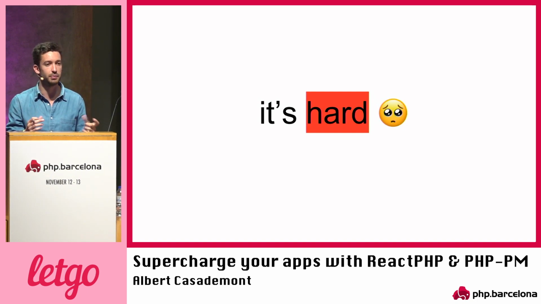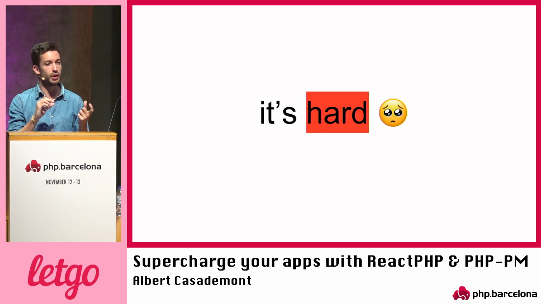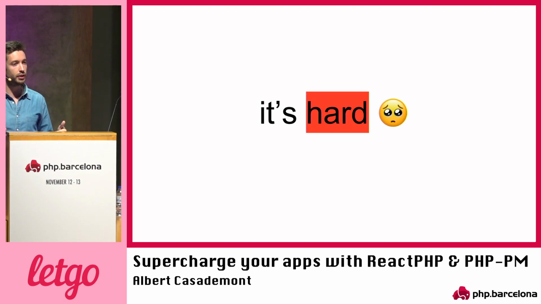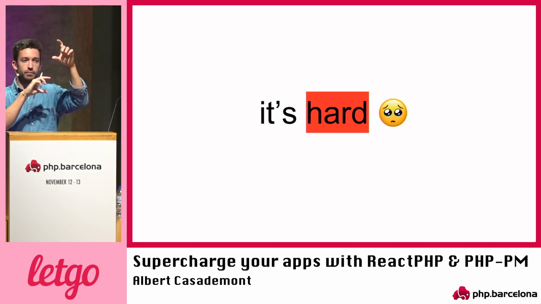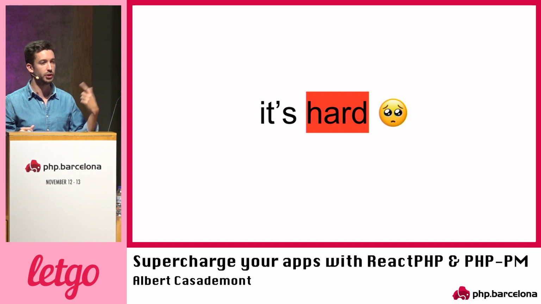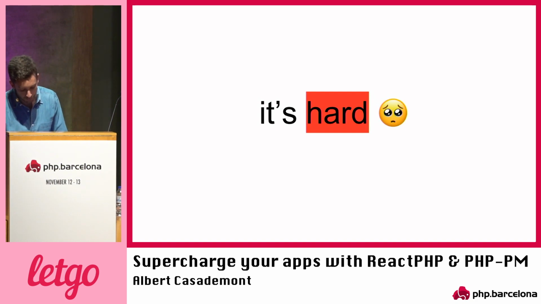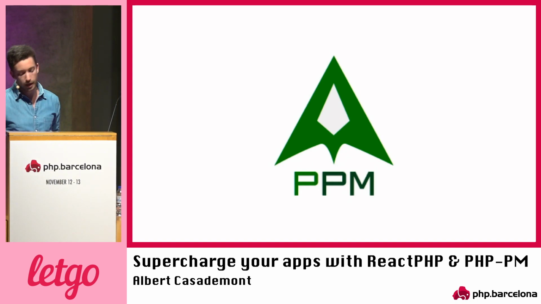It almost stays the same. So you can preload everything on the first request, dependency injection also on the first request, and then when everything comes in, you just execute your business logic, but you get to use the same autoloading, the same dependency injection container after every request. But as I said, it's hard. So what do we do if you have an existing PHP Symfony application, for example? This is where PHP-PM or PPM comes in.